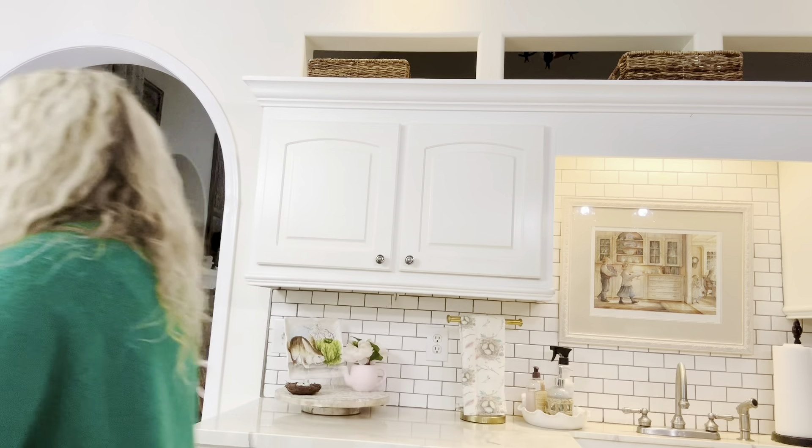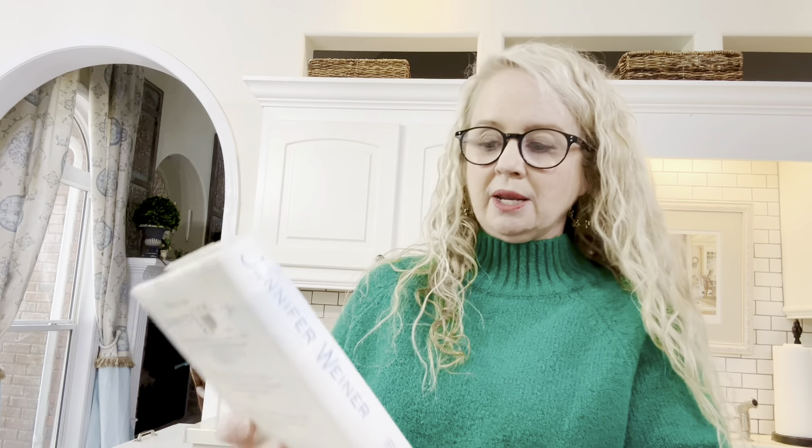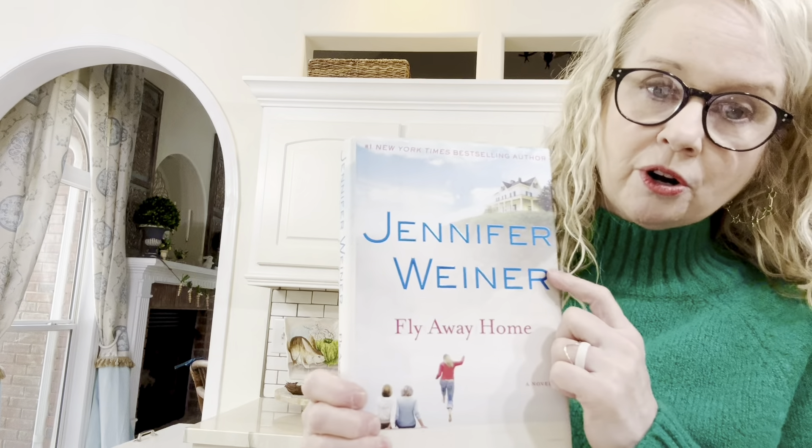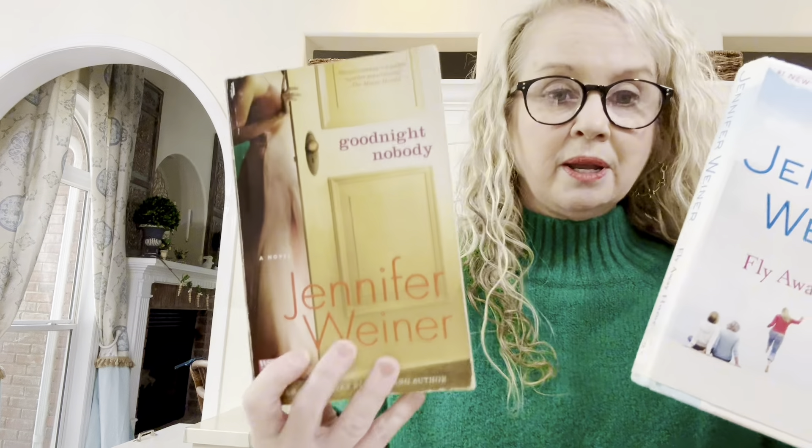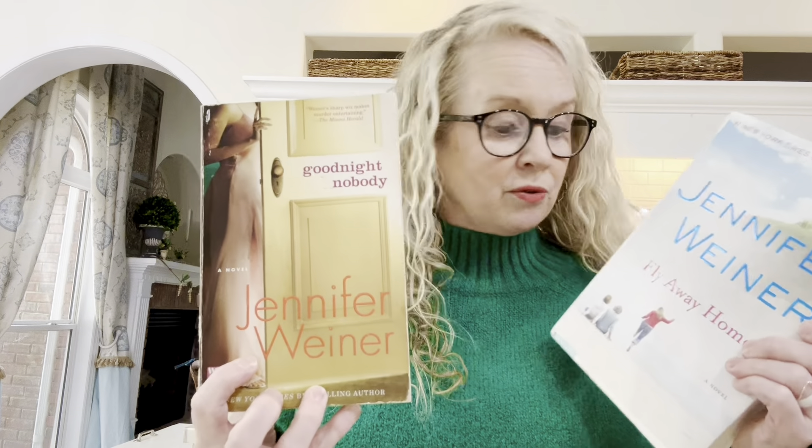I picked up two more books. When I show books I buy at thrift stores, I have not read them yet, so I'm not recommending them. I've read some things from the first author before — sometimes a little different from my personality, but she does have a witty sense of humor. The second is called Fly Away Home — she's written a lot of books and I think some have been movies or a Netflix series. I've enjoyed some of her books. Verdict's still out on whether these will be good.